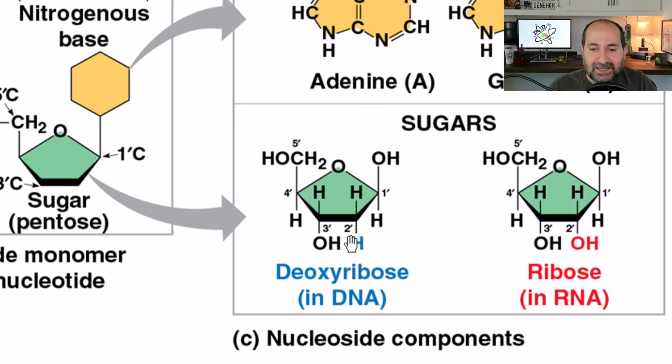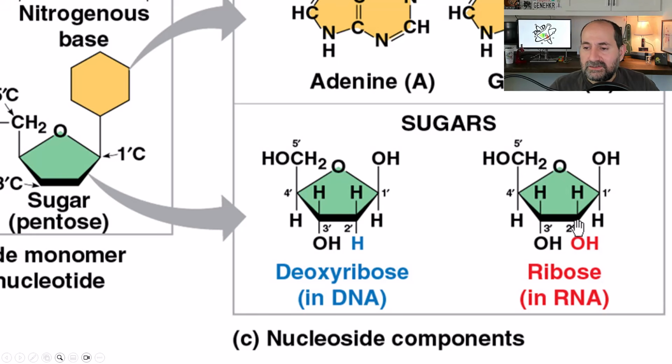It's missing an oxygen. So you see on the second carbon, remember the 2'? This is called the 2' carbon. Remember we talked about this a little bit earlier. The first carbon of the sugar is the anomeric carbon, which is the only carbon connected to 2 oxygens. Then you have the 2' carbon next to it, 3' carbon, 4' carbon, and remember the 5th carbon, the last carbon's not part of the ring, right?